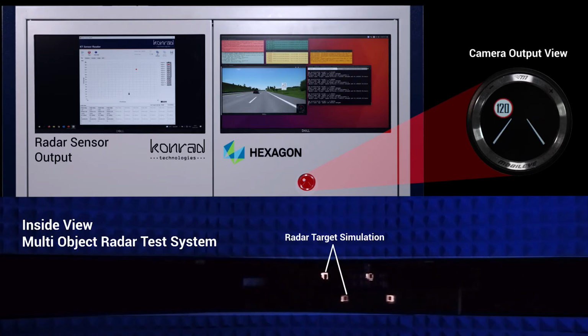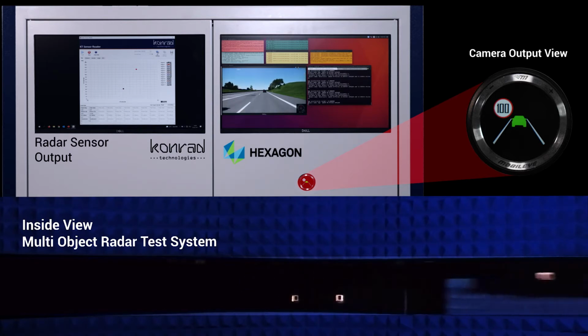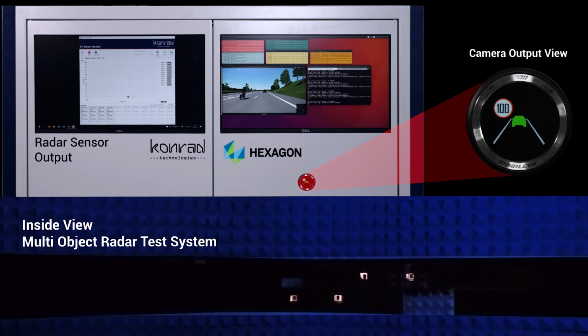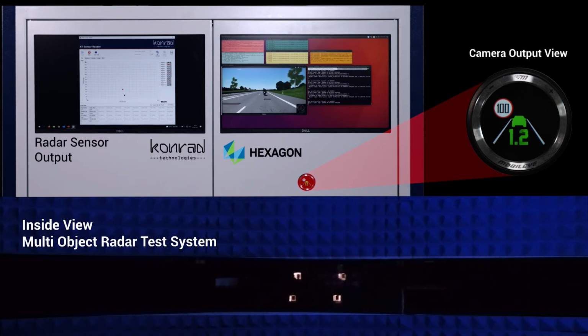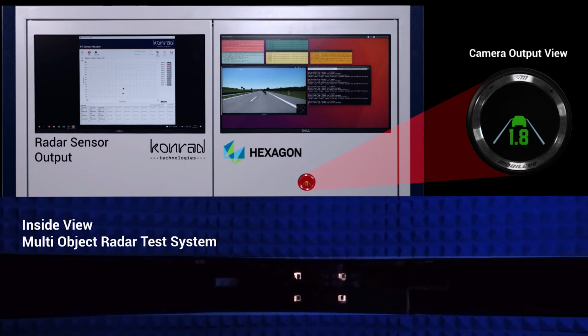For this view, the bottom of the screen shows the inside view of the Konrad Moving Angle and Object Radar Test System, specifically focusing on the antennas used for the radar object simulation. For the top of the screen, the output from the radar and camera sensors are shown together with a VTD scenario. As shown, both sensor outputs correctly match the drive scenario. The ACC model executes correctly for the closed-loop test using actual sensor output for object identification and operation mode.